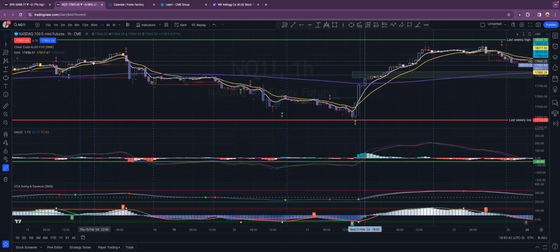Indicators are, yes, majority lagging. The MACD is a lagging indicator. EMAs are lagging indicators. Stochastic RSIs are lagging indicators, right? That's why it's very important to learn price action, because that's what doesn't lag. Now, the algo itself is a live indicator. It actually reads in real time. That's why the signals come and go, and it changes colors and all that fancy stuff because it's live. But the rest of this stuff is lagging. That's FYI.